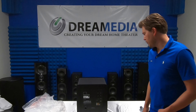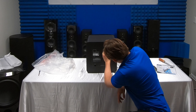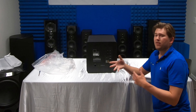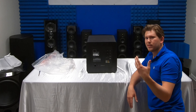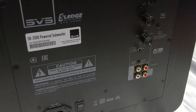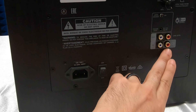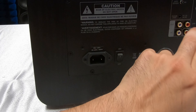This is the back of the unit. You're going to have all your different buttons and knobs here — your power on/off toggle, volume control, phase 0 through 180, and your low-pass filter. If you're using this for home theater, you're always going to use the LFE input, which lets your processor handle the frequency being sent to the subwoofer. I always leave it in auto standby, which means whenever it detects signal from the LFE input it automatically kicks on. You just plug one RCA cable in from your preamp and it handles everything. Also, if your AVR only has one subwoofer output, you can daisy-chain two subwoofers by using the subwoofer out on one unit running to the input on the second.